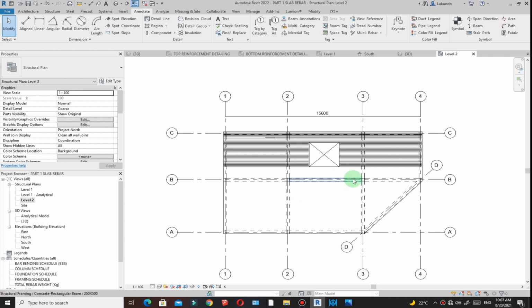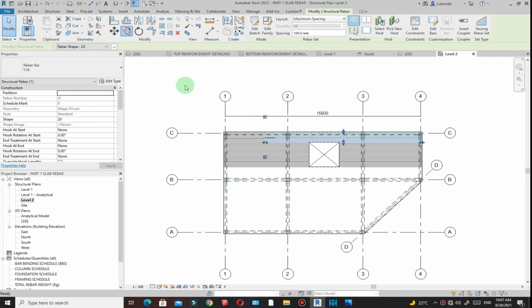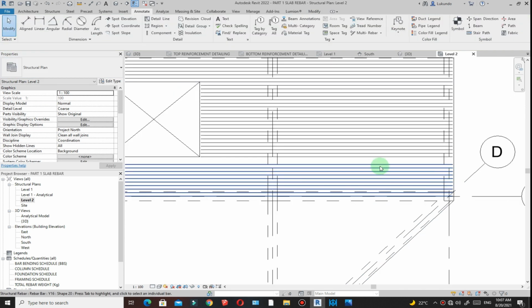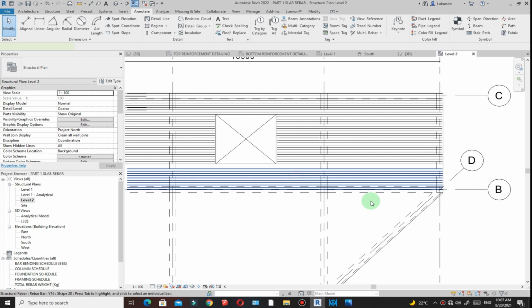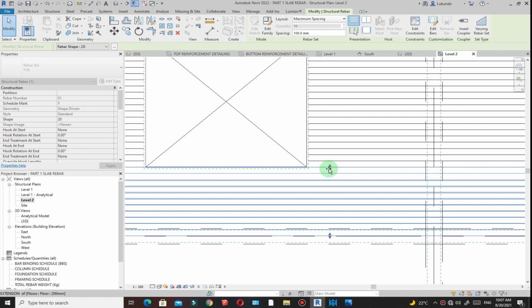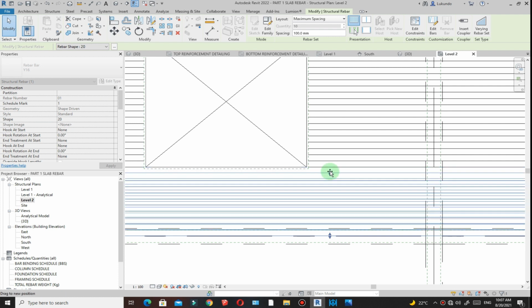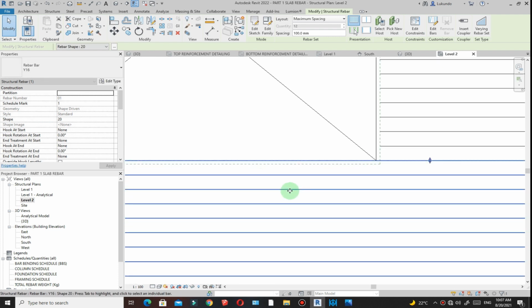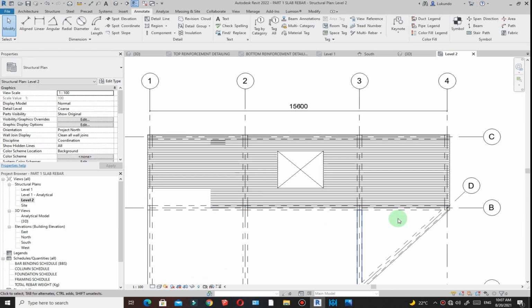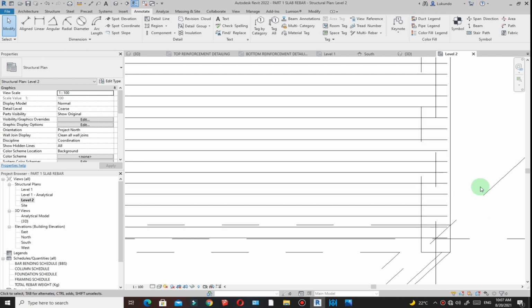I just want to have some rebar from here up to there. So I'll simply pick that one, then click on copy, then pick that one and just place it somewhere here, modify. Then from here I'll pick the rebar set there, then drag it up to the cover. Okay, somewhere there. Again, if you want, you can use the constraints, but I'm happy with what I have there. At the end, that is okay.